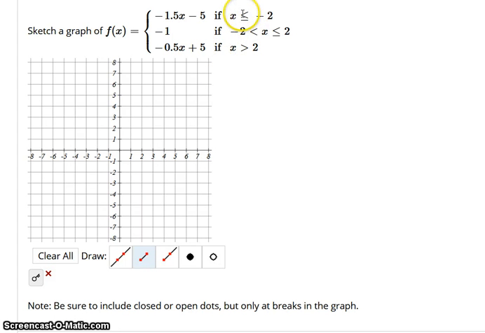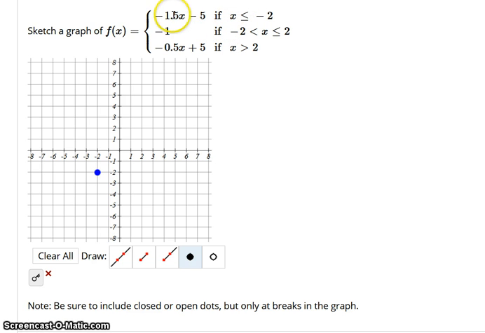All right, so for this one, to graph it, what I would do is I would start with this piece here, and since there's the equal to here, I would go ahead and plug in -2. When I plug in -2, I get 3 minus 5, that's -2. And I have the equal to, so I'm going to have a dot at -2, -2. And then I'm going to have a line segment going to the left.